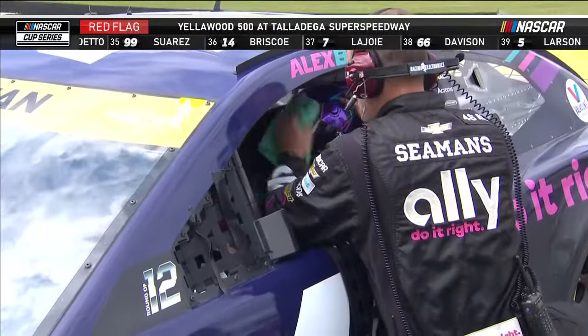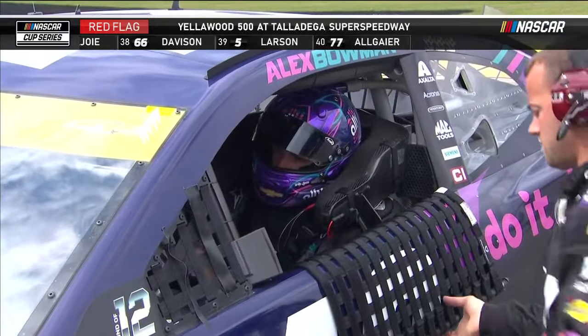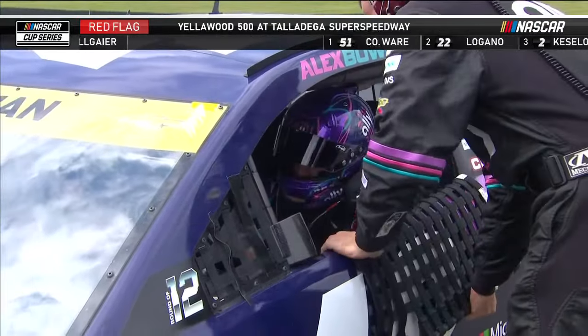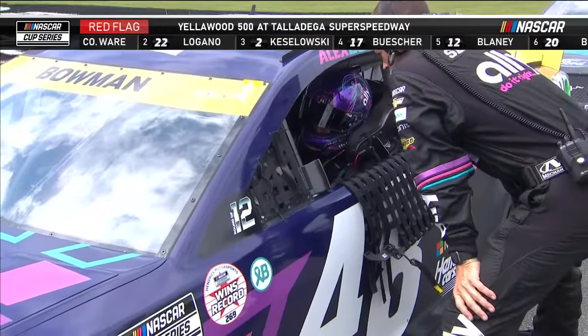Yeah, I think if they're sitting in the same situation, plus 30 or more behind the cut line after stage two and those last 30 laps, they really just have to go for it and start taking a ton of risks to put themselves in a situation where they can win, Parker.